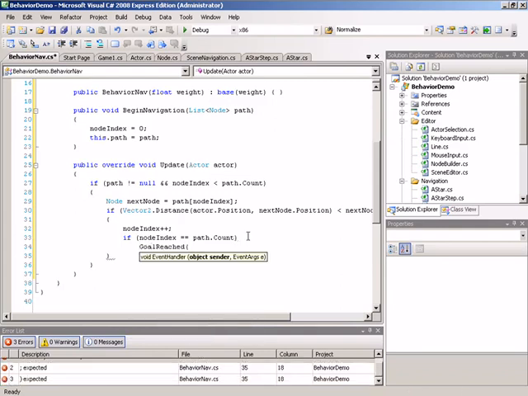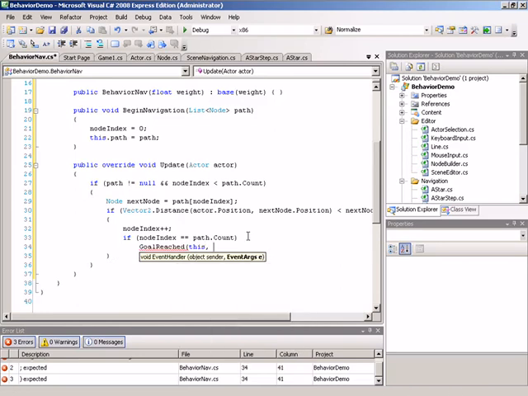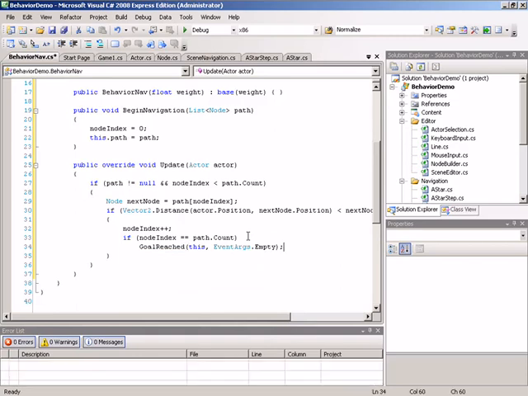Now, of course, since we're using the standard event handler delegate, we'll need to satisfy the object and event args signature. For object sender, that's simple enough to gather, as we can simply pass our current instance of the behavior navigation. For event args, there's no further information that we want to pass along, so we will simply pass EventArgs.Empty. Alright, once we've made this call to our event, we are going to return.